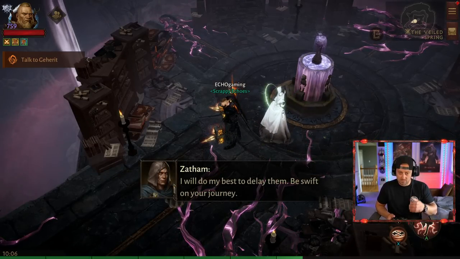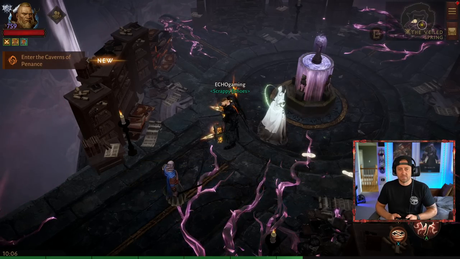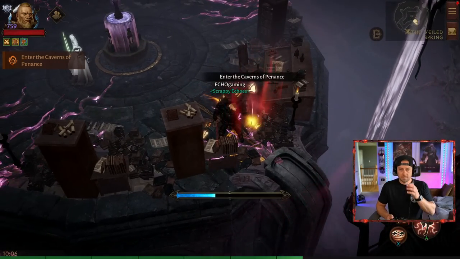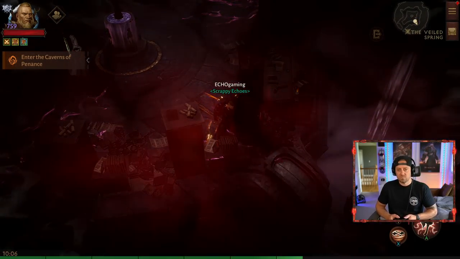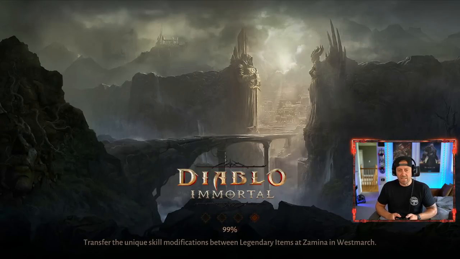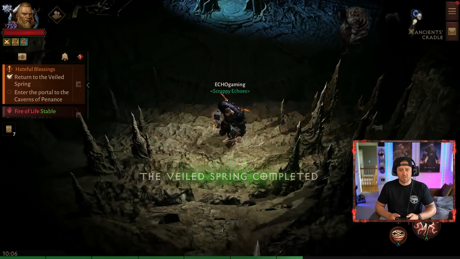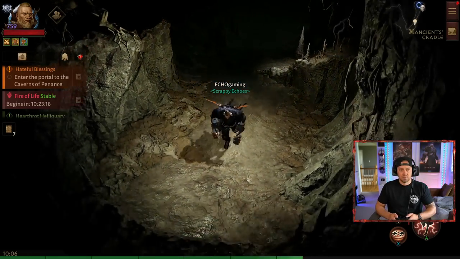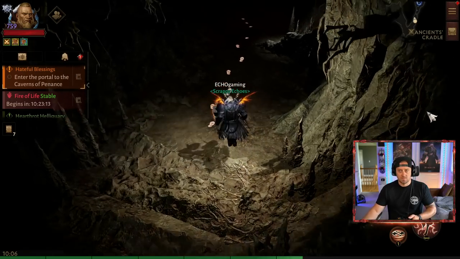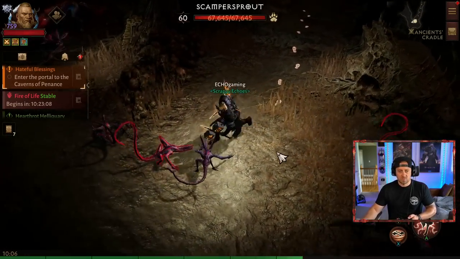The husk of creation. Be swift on your journey. All right, more journeys. Let's do it. We're getting through this, and not at a super fast pace, which I'm not trying to. Just having fun with it. Wait, why is it telling me to enter that portal? Don't I want to enjoy this?